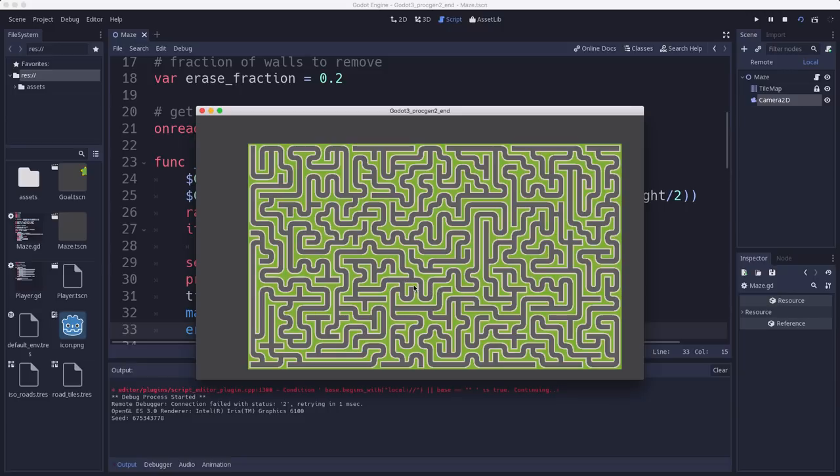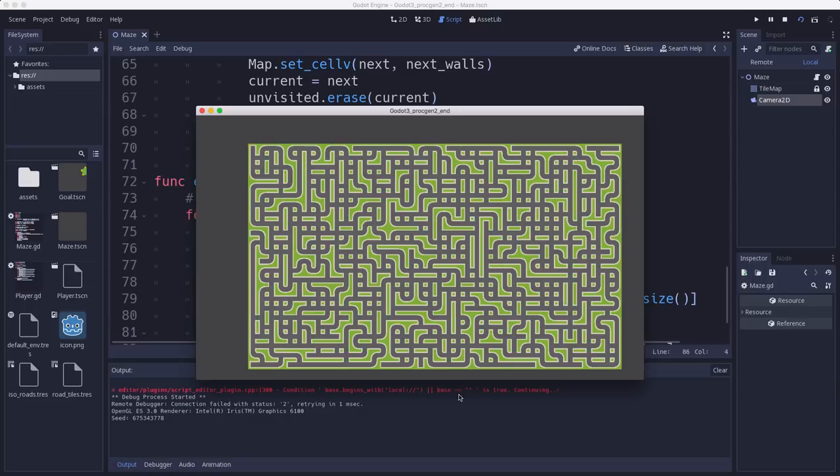There we go. So you see how we're getting some loops here now, some places where there's little roundabouts, some places where there will be ways to get around from one place to another. And depending on what you set that erase fraction to, you can get a pretty densely connected map or a very sparsely connected map. For example, here's the result if you set the erase fraction to 0.8. And it's really high. You get a lot of grids and chunks of tiles that are all connected together, which might make sense if you wanted a very densely populated city or something like that.